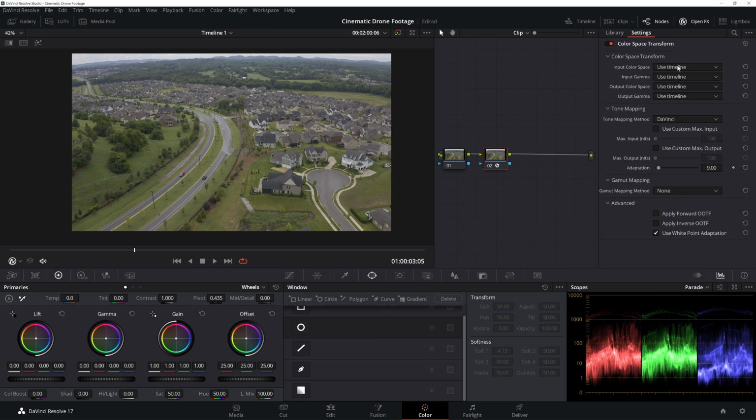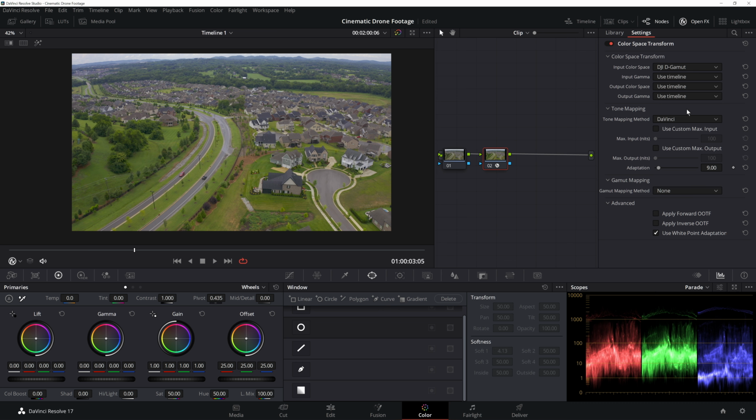And I need to know the color space and the gamma. And that would be the contrast information and the color information. And so if I come up here to the input color space, I can click the drop down menu and then come down here to the DJI D Gamut, because I was shooting with the Mavic 2 Pro and it was in D-Log. Shooting in log is the best way to really make this work.